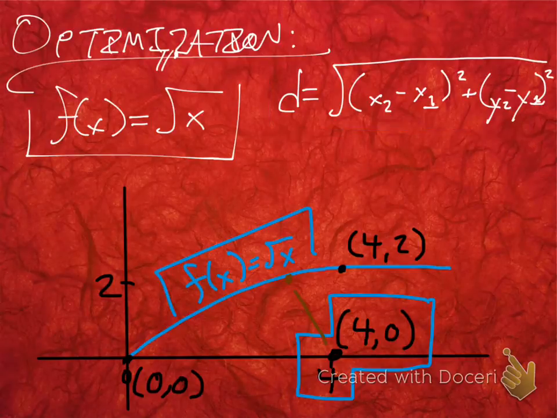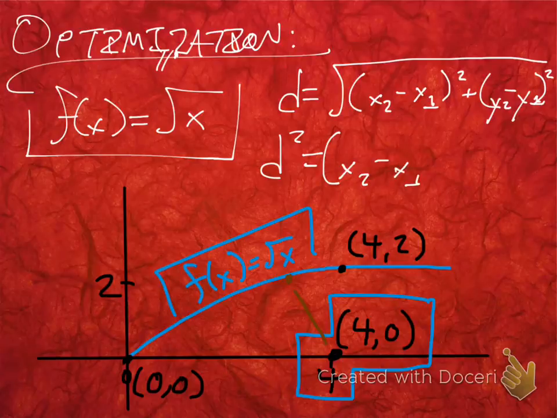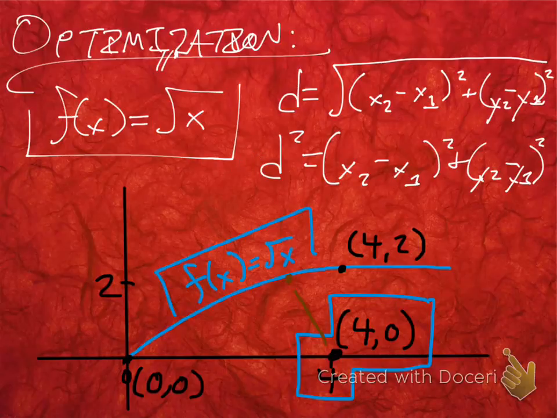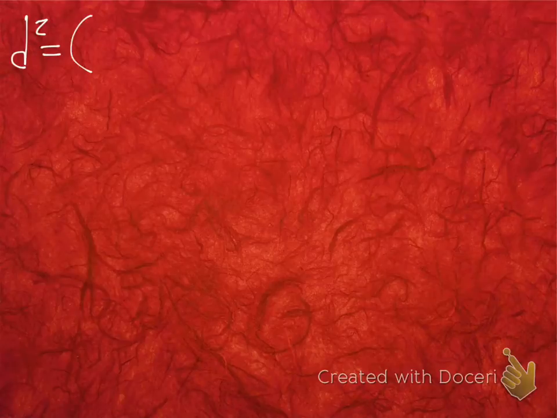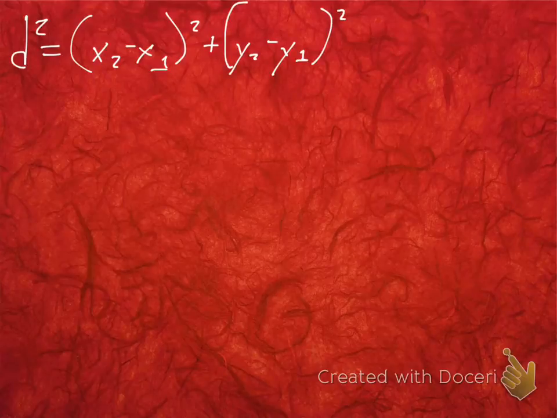But, you know what? This also is equal to, and correct me if I'm wrong here, but I'm pretty sure that this is equal to d², and we can just kill this little radical over here. d² equals (x₂-x₁)² plus (y₂-y₁)², right? Yeah, of course it is. So, this is going to be the better function for us. We'll put a little star by that. This is going to be the one that we're going to want right here. So, let's go ahead and start working from this point. Okay, well, new page here.